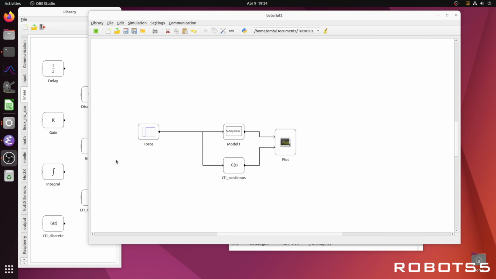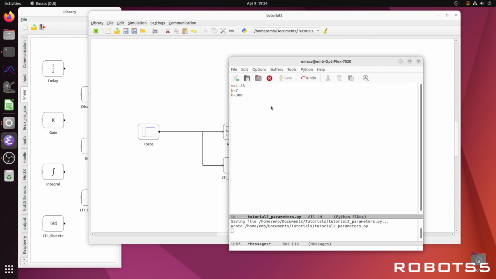We can even define our model, either a transfer function or a state space, inside the Python script and pass that model to an LTI block in pysimCoder.